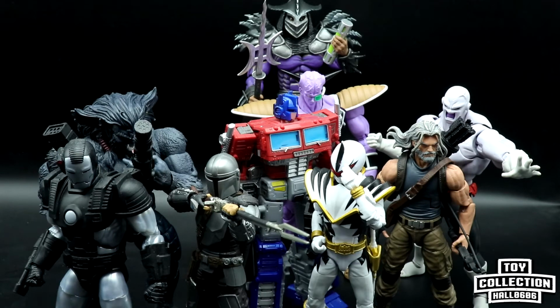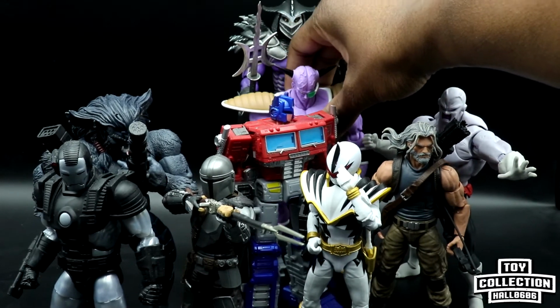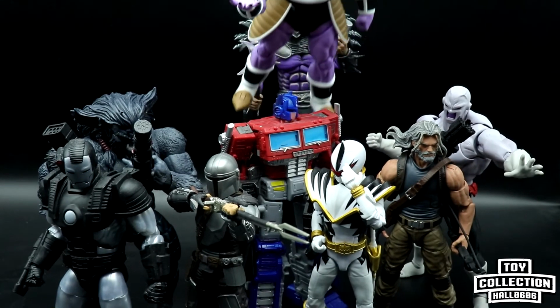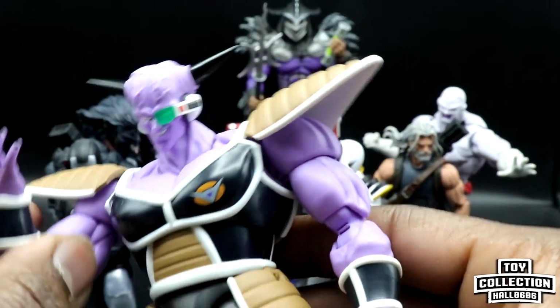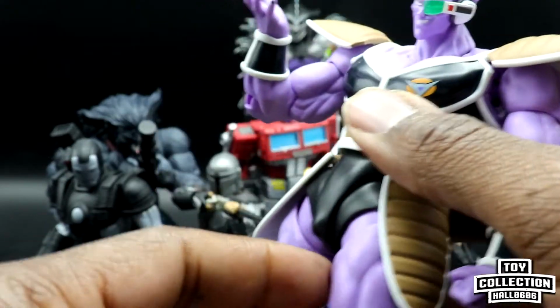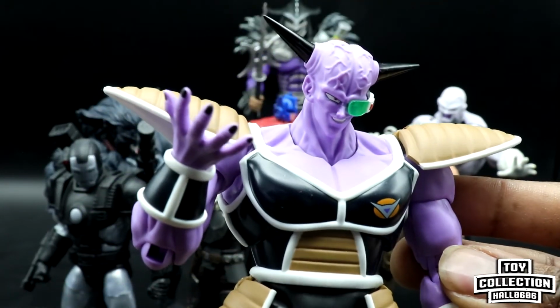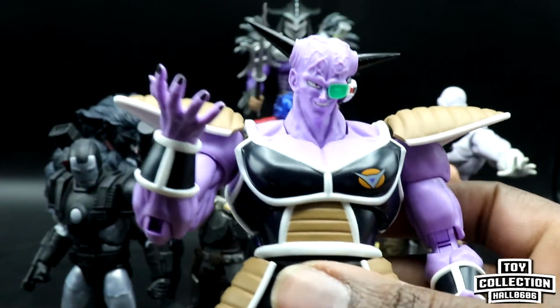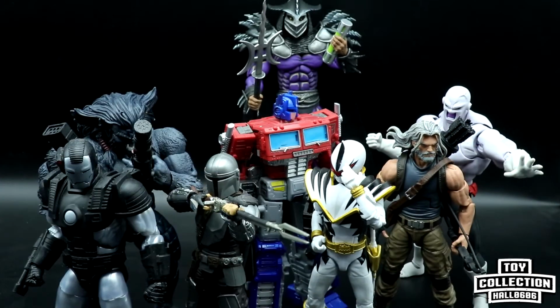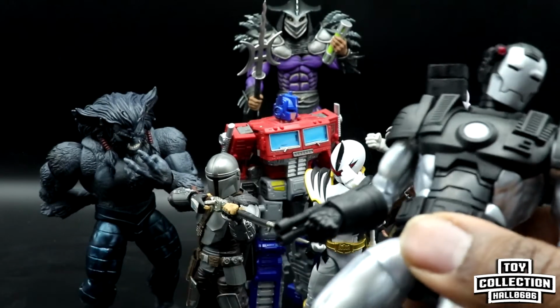I'm also looking at the War Machine and the Dark Beast. They are very awesome figures, but I just don't know. I think I'm going to get rid of the Ginyu. Again, I love the fact that they're finally creating some other characters in the S.H.Figuarts line based on Dragon Ball Z, and I can't wait to get the rest of the Ginyu Force. But I think I like the Jiren figure a lot more than the Ginyu figure. And by no means am I picking any of these figures in any order, because that's going to be very difficult to do. They're not my top 5. I'm now looking at the War Machine, as I said before, and the Dark Beast.